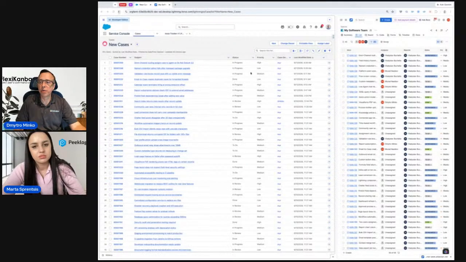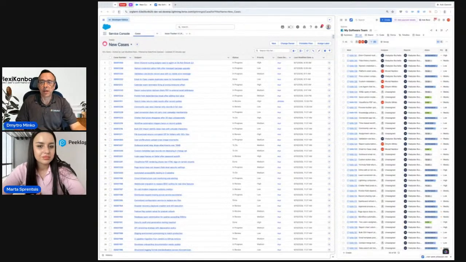It has all key information like subject, status, priority, assignee, and other fields that we need for the Salesforce teams. And the important point here is that nobody had to copy and paste this information manually. Instead, Peeklogic keeps the data synced from Jira into Salesforce automatically. So I think it has already solved the first problem. Jira work is no longer hidden from Salesforce teams. They can now work directly inside Salesforce.